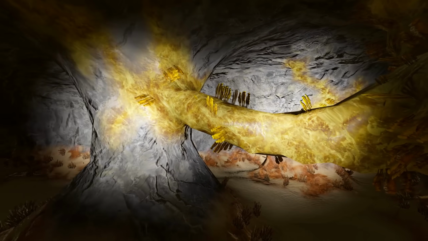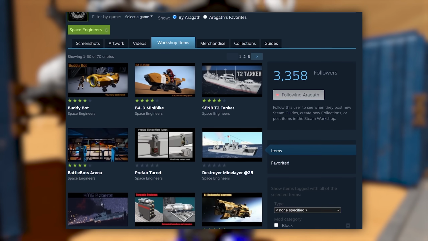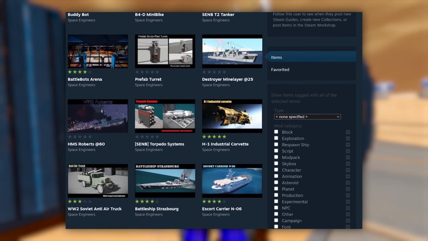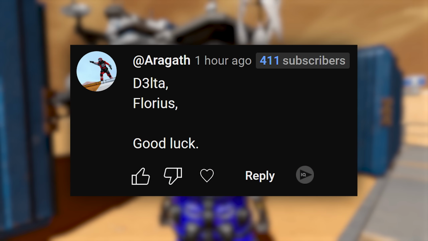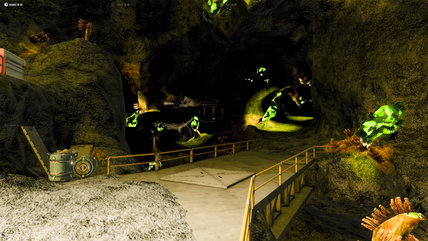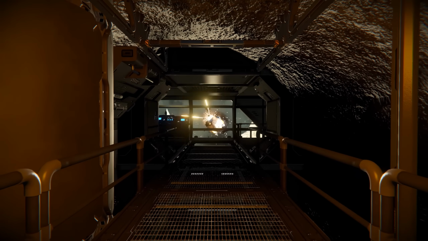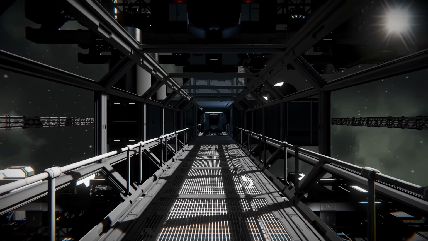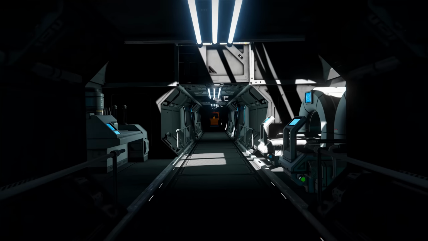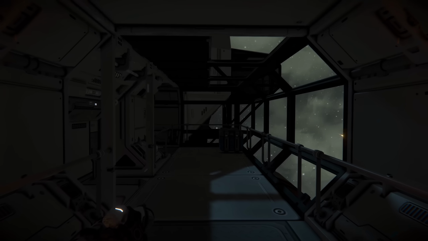And in response to that comment, it all comes full circle, conspiracy brain is on. Aragath, who as I said earlier, helps build the maps and grids, responded, "Delta, Florius, good luck." Which I'm taking to mean that this screenshot indicates a new scenario, and I'm assuming due to the dead engineer, and the fact this is on an asteroid base, and the fact that a lot of this seems pre-scripted and very big to spawn in a normal Space Engineers world, that this is something to do with that scenario.